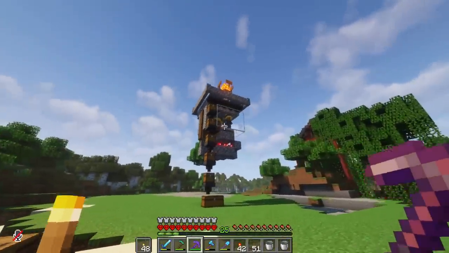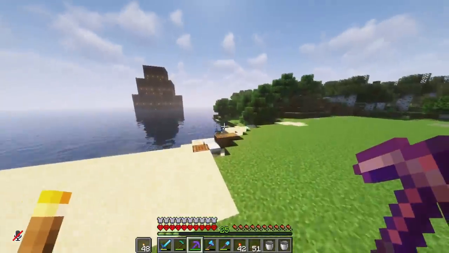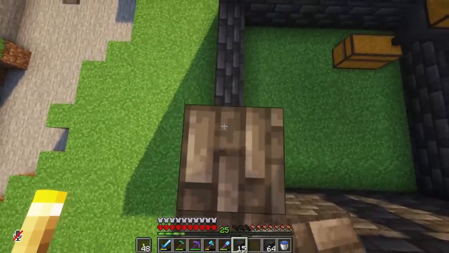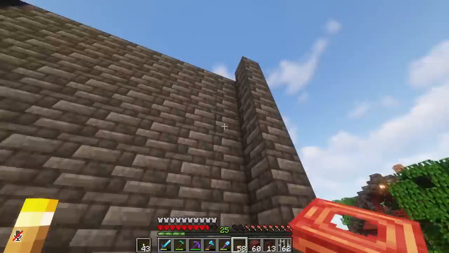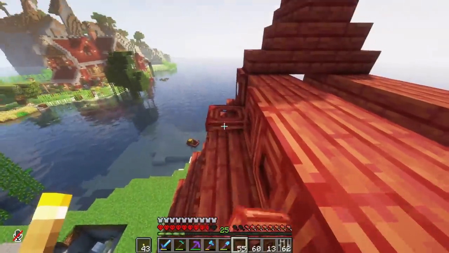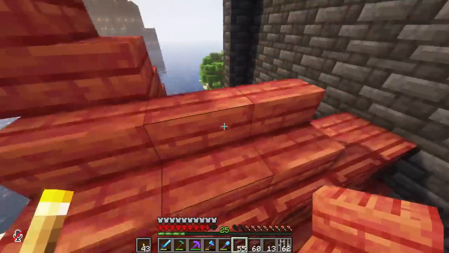Now what we gotta do is decorate. So let's see if we can build a tower around this thing. Obviously, we're gonna use deepslate, probably gonna use the mangrove wood too. First things first, we're gonna make a giant rectangle. I believe the tower is tall enough, maybe. Now we're gonna work on the red roof on the side with the mangrove wood, and we basically just brought it up one by one.